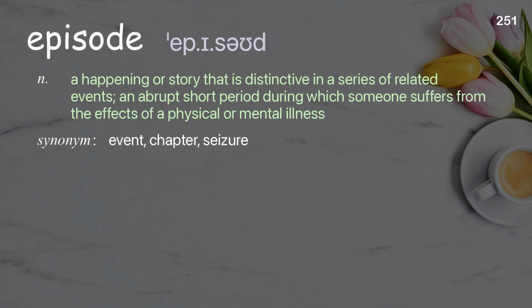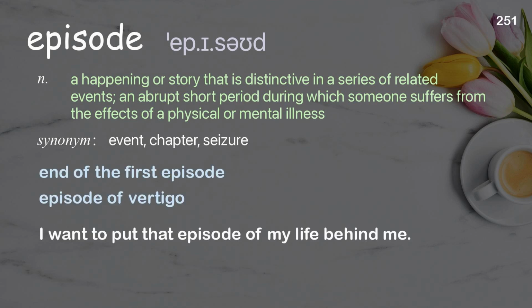Episode. A happening or story that is distinctive in a series of related events, an abrupt short period during which someone suffers from the effects of a physical or mental illness. Examples: end of the first episode, episode of vertigo. I want to put that episode of my life behind me.